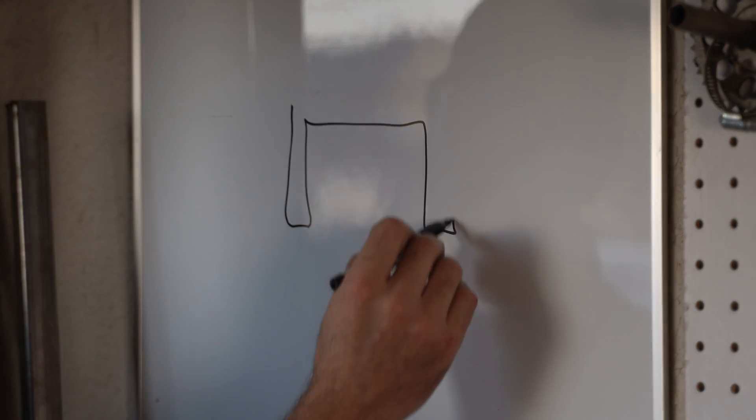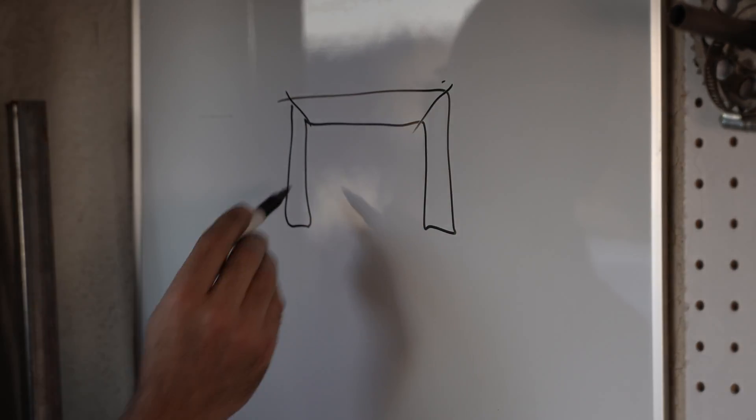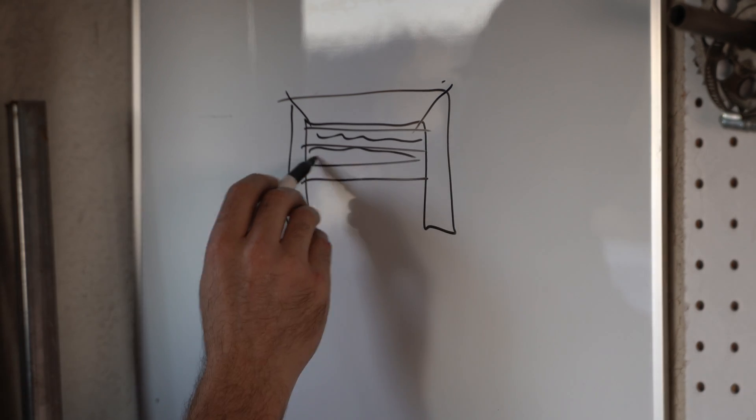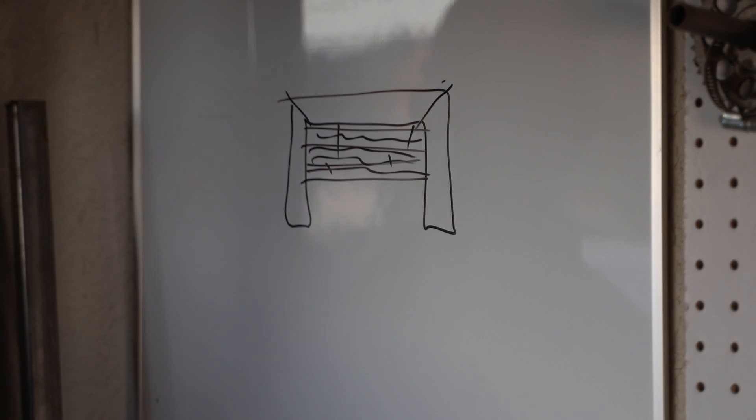Today's project is a headboard. The design is simple: a frame made of unfinished 3-inch square thin wall steel tubing with mitered corners, and a backboard made from some leftover wood flooring. Man, that is beautiful. I cannot wait to see this finished. The blueprints are done. Let's get to work.